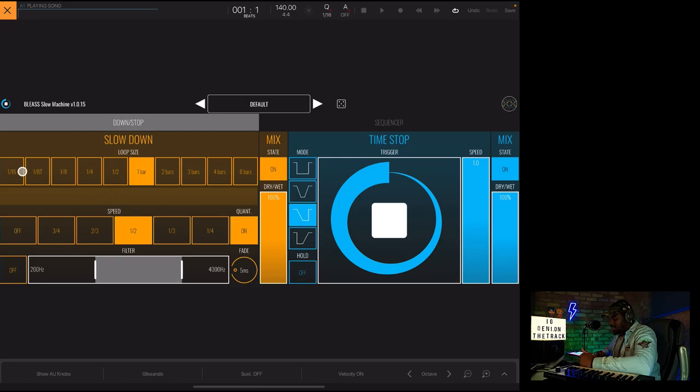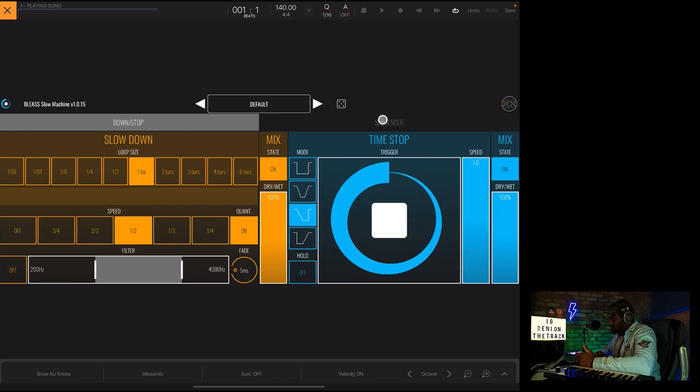You've got your standard loop size settings. You've got your speed settings, the typical one being one bar and half speed. You've also got your filter selection as well, so you can determine how much of the sound is being affected by the effect. And on the other side here, which is a great nifty addition, is a tape stop effect. So if you want to do a tape stop to your whole track, or to the melody just to add some variation to your beat, this is a great tool too.